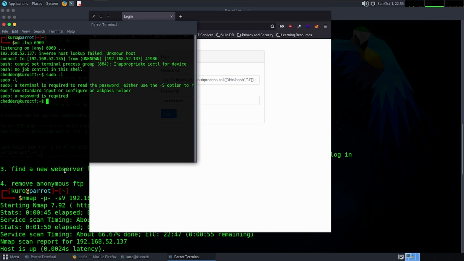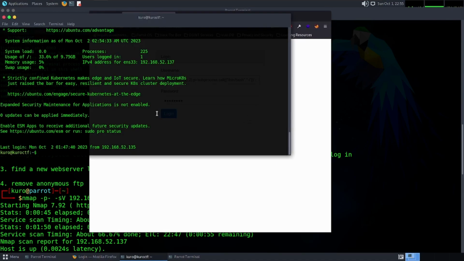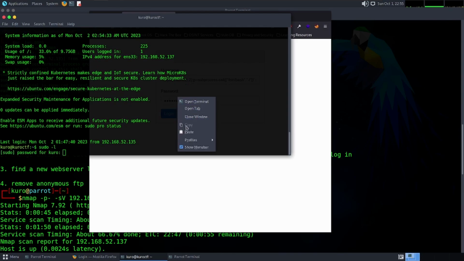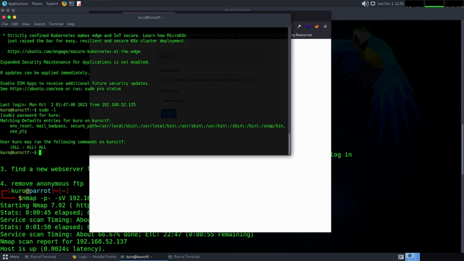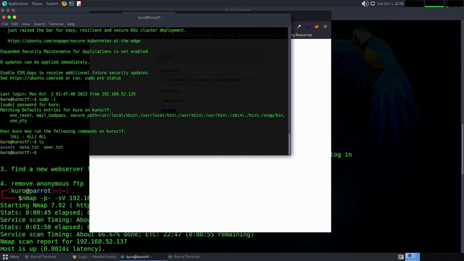So it looks like over here in our SSH now we can do sudo -l, and if we input that same password, we can now see all of the things that Kuro has, all the things that Kuro can use. Here is where we will find the user flag, and we actually skipped over the other user flag, so you're gonna have to find that yourself. Although let's go ahead and just ls real quick, and we have the user flag and we have node.txt.